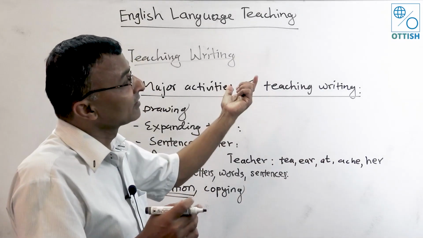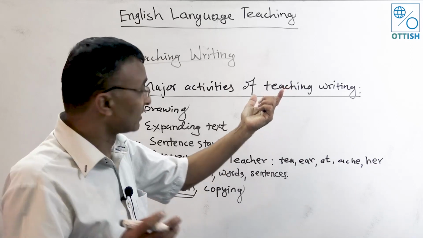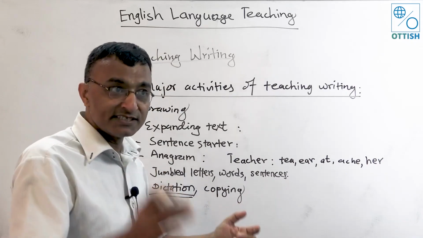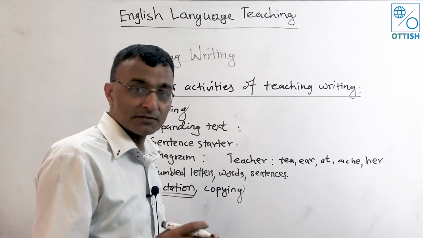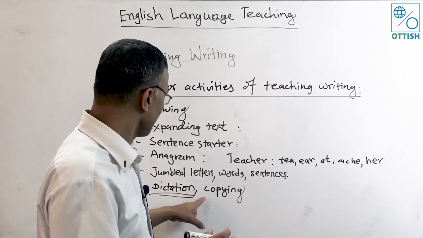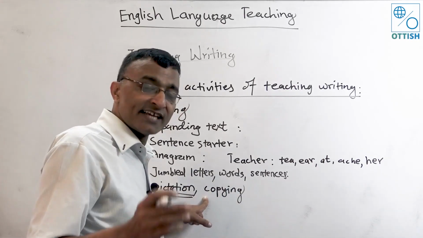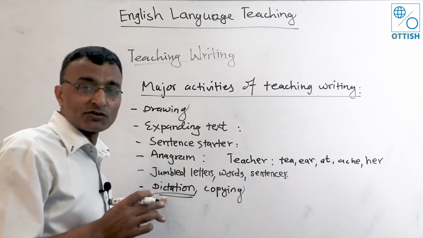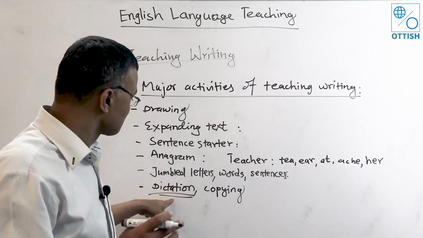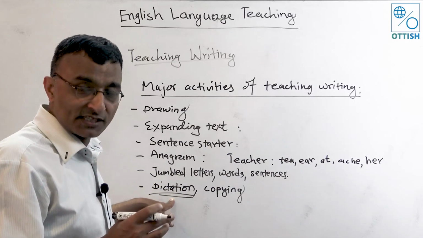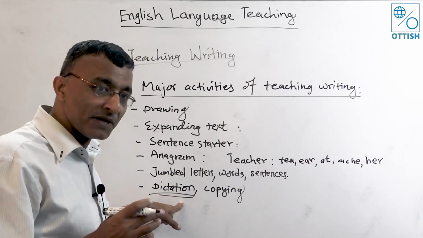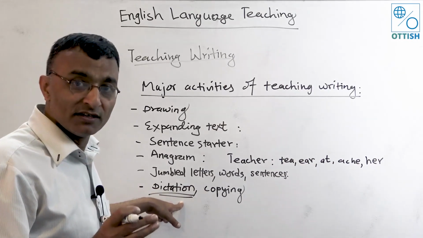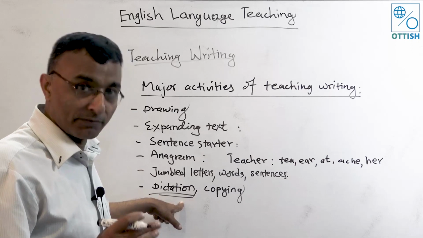Through dictation and through copying, which is similar, dictation by the teacher or by anyone can be heard through audio material as well. In copying, the written text is copied, but there is a certain difference. While copying, the students can see the punctuation marks and spellings, but during dictation, the students can't see the punctuation marks and spellings of the word. Sometimes they may feel difficulty identifying the word due to a pronunciation problem.